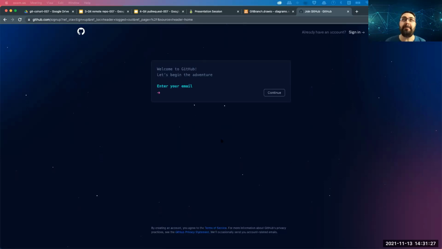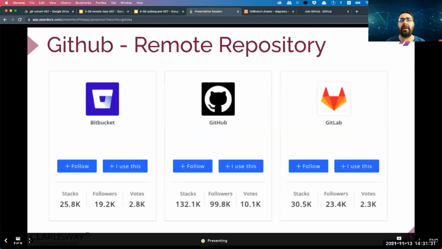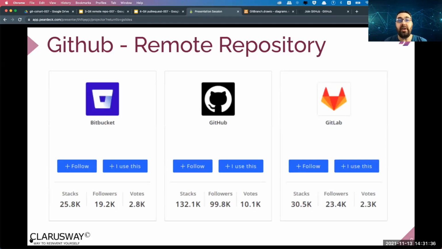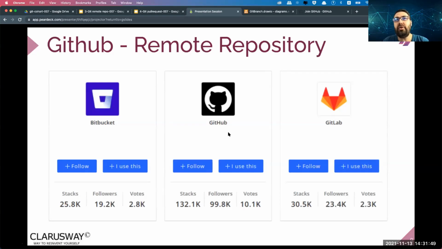Let's check the slide first, what it's saying to us. Okay, if you don't have a GitHub account, just sign up. GitHub is one website, but we have more websites like Bitbucket or GitLab. GitLab is getting more popular now. Previously, GitHub was not free. If you wanted a private repo, where you keep your code private and don't share it with anyone, you had to pay for GitHub.